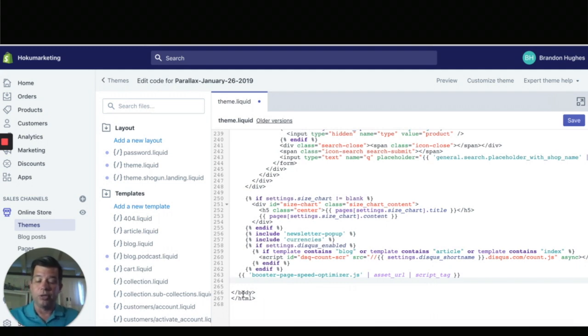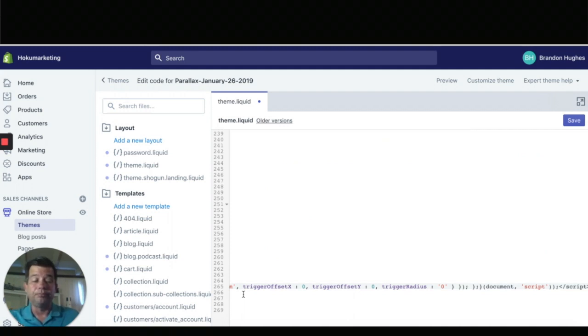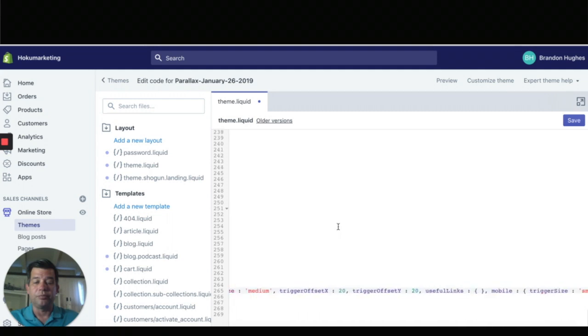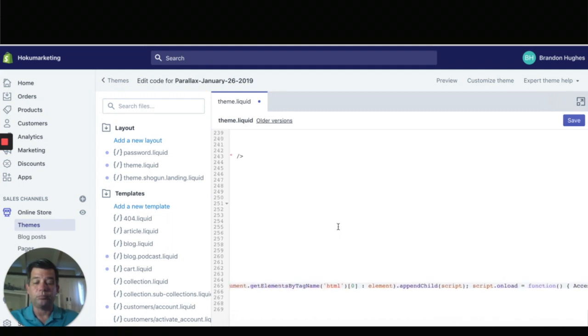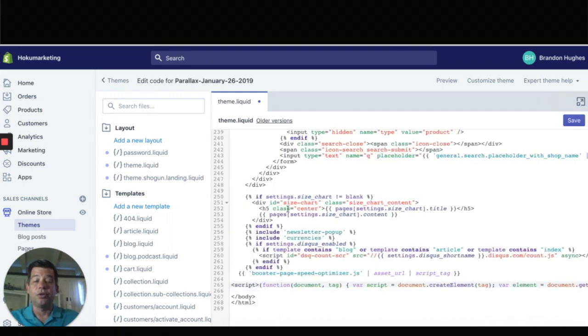Okay, so you can just go ahead and paste those items in that you copied from your email. Now it's quite long, so it kind of jumps over. Don't worry, just go ahead and shift back over to your left. And you'll see all your code is there, and what you inserted is now saved on your theme.liquid file. So go ahead and click Save. Then you'll get a button that says Assets Saved.